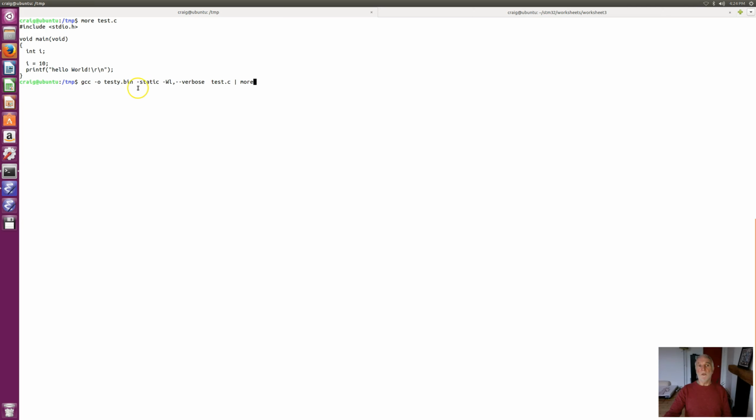We could theoretically have done gcc -c test.c, and then done ld -static --verbose for both, test.o, because we could call them separately. However, GCC will, by default, if it's being asked to generate an output file, call the linker.